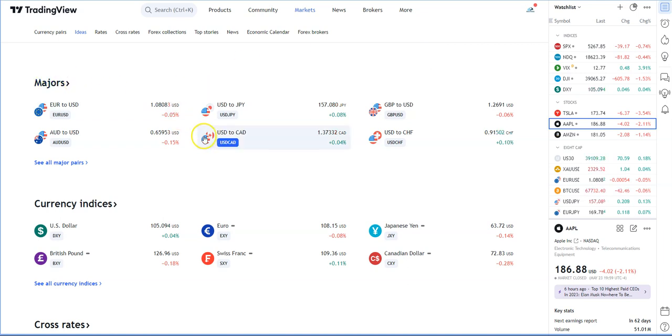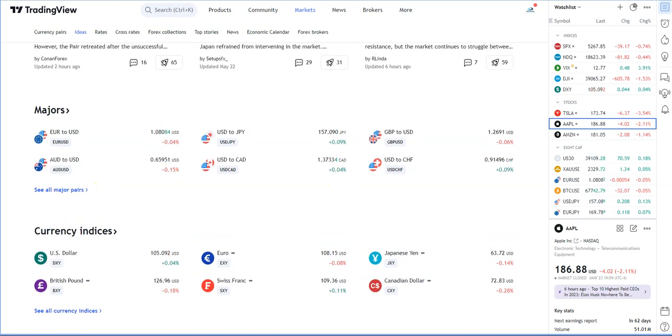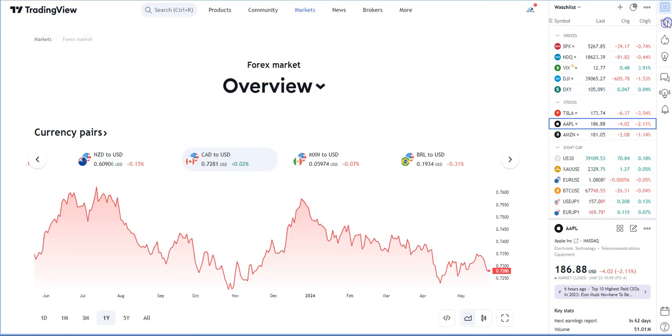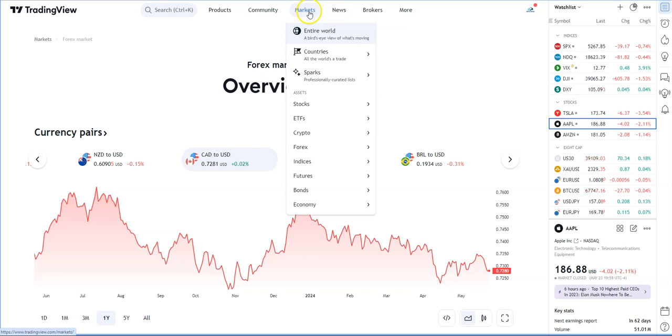You know, these are the major pairs in the world. And then you've got the minor pairs. Minor pairs are the littler trades. You want to stick to the major pairs and not worry too much about the minor pairs. Always focus on the major pairs, because you're going to get better spreads and you're going to get into the trade without losing money right away. So always do that, please, you guys.